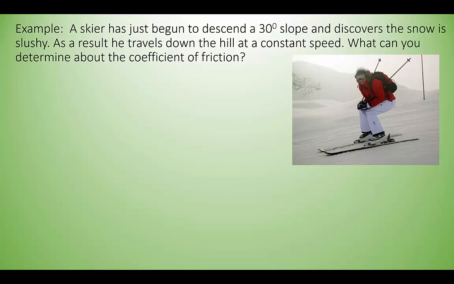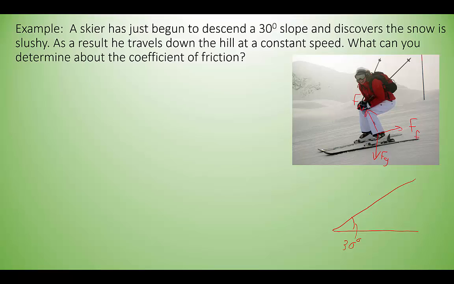So if we've got a hill at an angle of 30 degrees, the forces on the skier are going to be his weight, friction, and the normal force. Now, keep in mind that the skier here, the picture doesn't show it tilted quite as much, but we still have the same thing: the weight going straight down, normal force going perpendicular to the surface, and then friction going up the hill. If we take these 3 forces and apply them to our angle without the person in the middle, we can get a little bit more detail out of it.